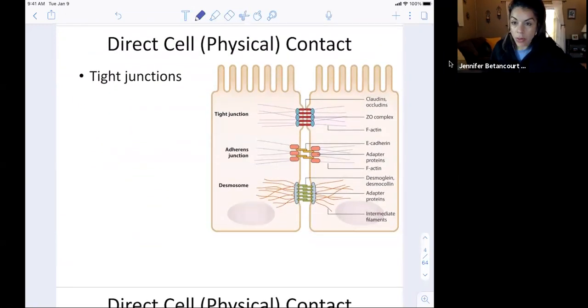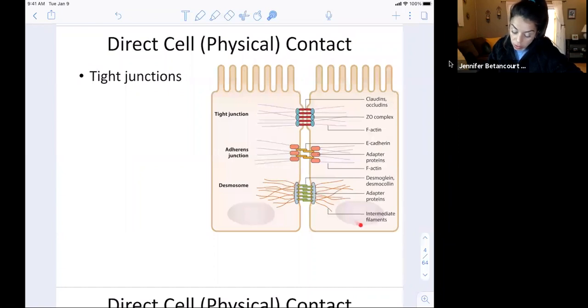So we'll start with the tightest of all the junctions, and then we'll loosen up until the cells are not even touching anymore. So I have this cartoon a couple different times or something very similar. Let me just kind of explain what you are looking at. Okay, so here is a cell. It's an intestinal cell. So this is at the one surface of the intestine, you have these villi. Okay, so you have your epithelial villi of the intestine. So this is an intestinal cell. This is an intestinal cell.